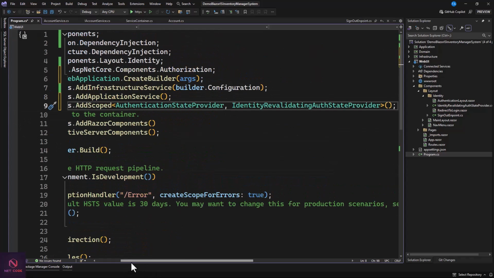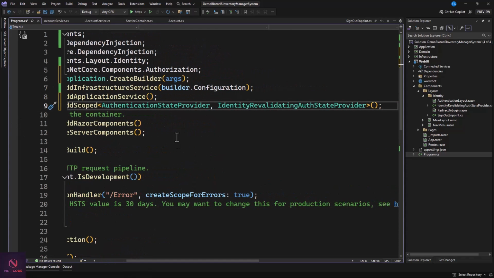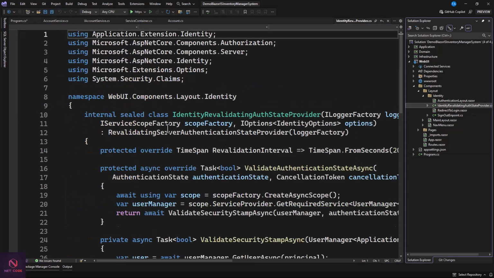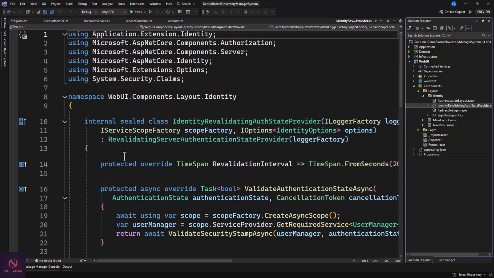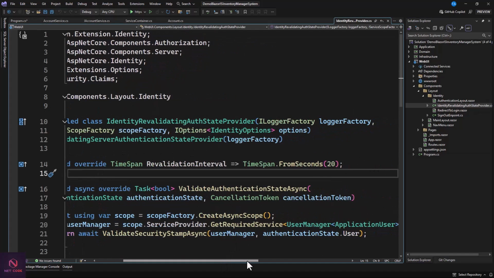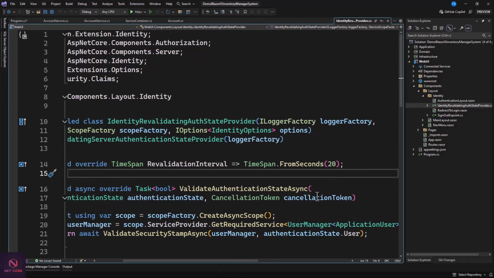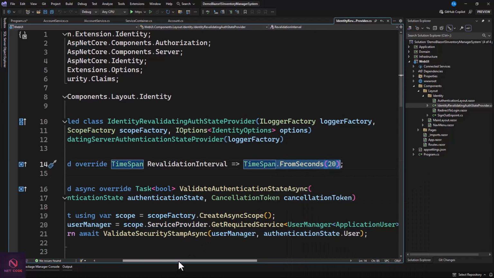So builder.services.AddScoped authentication state provider, then specify the name of the class that we created. That is this one, which is responsible for validating the user within the time span specified in here, 20 seconds. You can increase this to 30 seconds, the time that you want, but I think when you have it in seconds, it's fine.